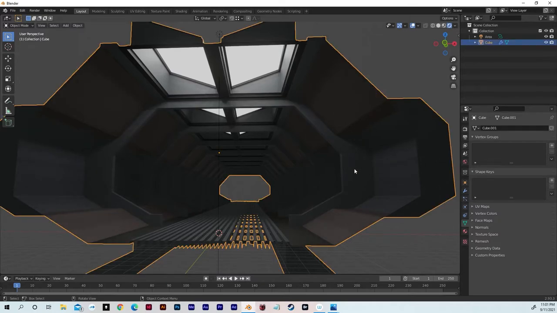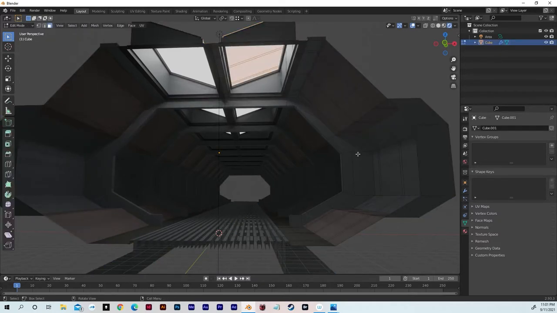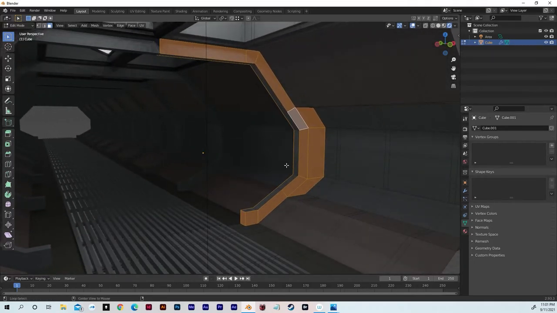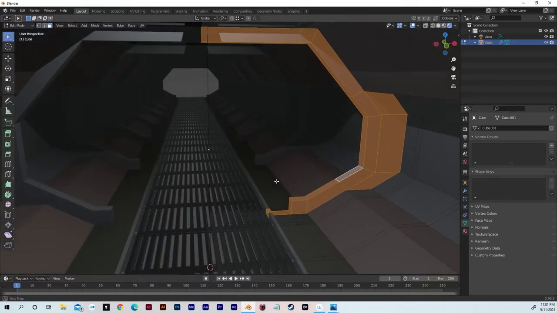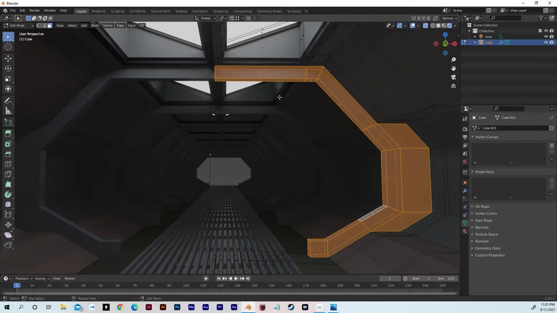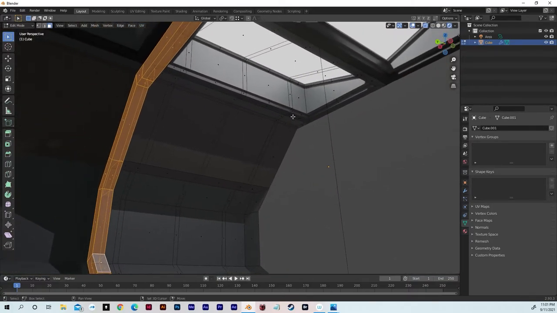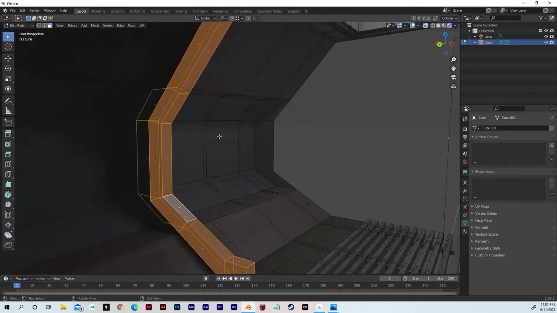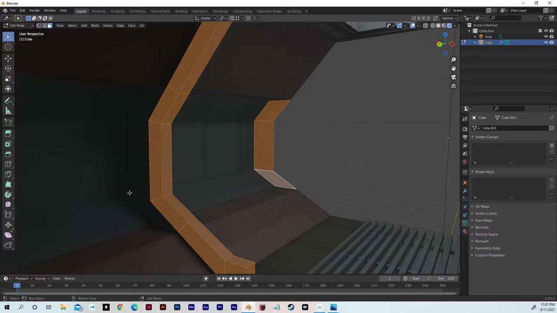So I'm going to select my object, the hallway, and I'm going to hit tab to go into edit mode and hit 3, to make sure we're in faces mode. I'm going to select all these right here. I'm going to select these faces. They're kind of recessed in here. And select these around here. Make sure we're not selecting any of the floor. We don't want any of this selected down here. We just want this structure right here selected. Okay, make sure everything over here is selected. Turn off X-ray mode, Alt-Z. And actually make sure these are selected because these will affect this right here, because this section right here is part of our array.